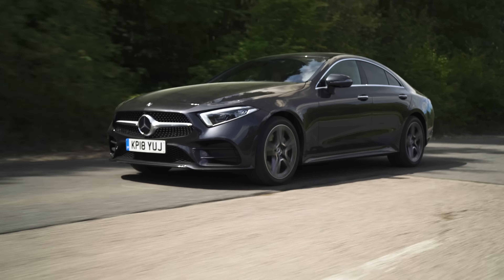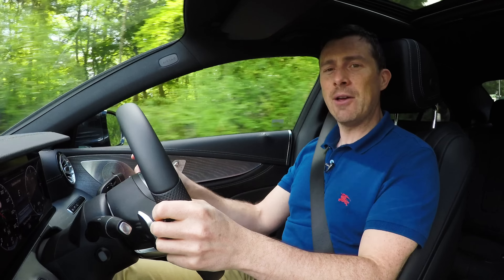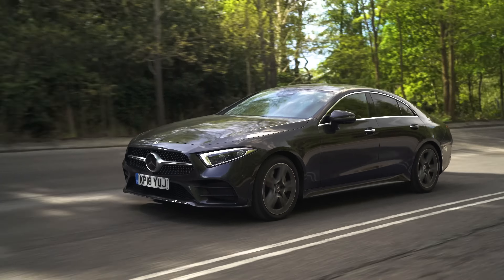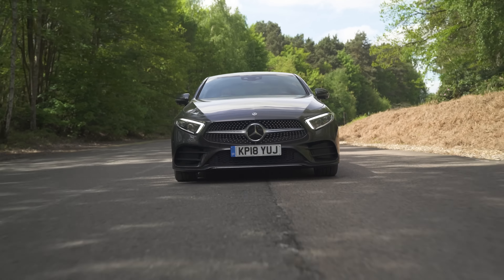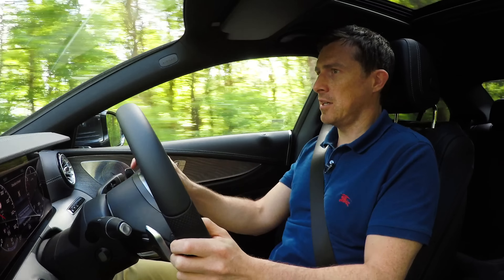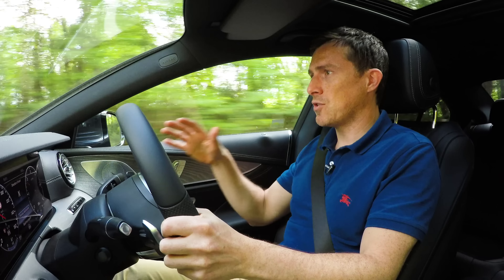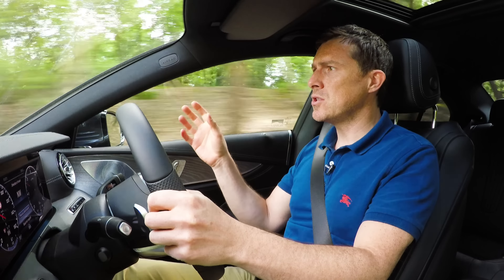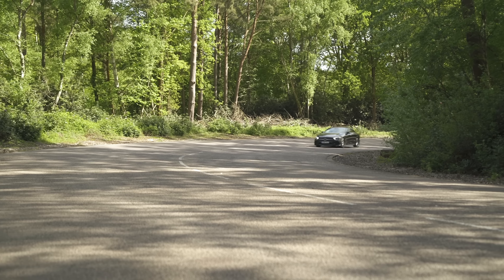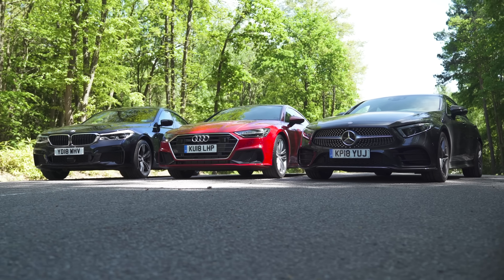There's a lot to like about the Mercedes too. Anyone who thinks diesel is dead should drive this car — it's such a brilliant, smooth, quiet and strong engine. The rest of the driving experience is pretty nice so don't be confused by the sporty looks — it's still more of a cruiser. It's generally comfortable and with air suspension it floats over bumps, but it does generate a bit more tyre noise and wind noise than the other two. The steering is very sharp and pointy, but it's still quite a big, lolloping thing overall.